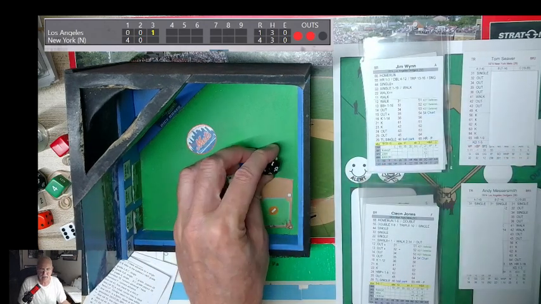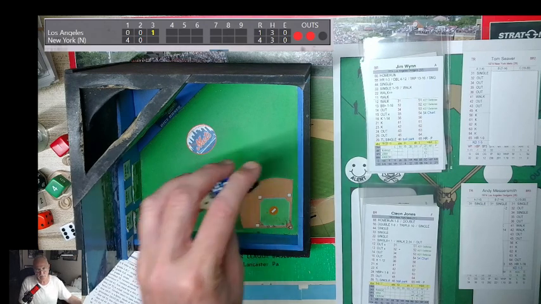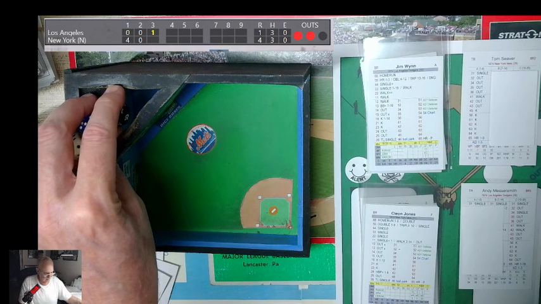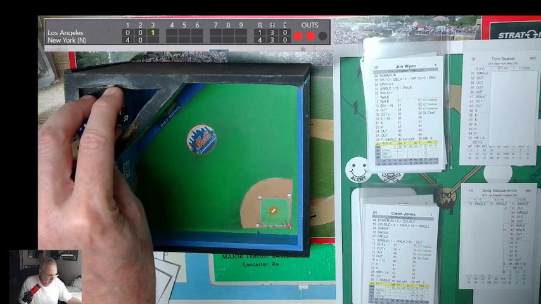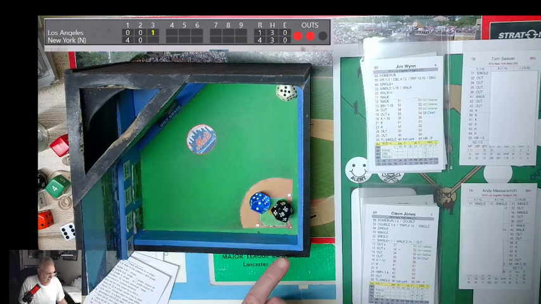Jimmy Wynn. Jimmy Wynn on the season, on the replay, in the sim, is batting .322 with 15 home runs. So he's having a heck of a season. Hit 32 home runs with a .271 average. Here's the pitch. And it's 25. That'll be a drive to center field. On the run is Schneck, and Schneck picks it up.